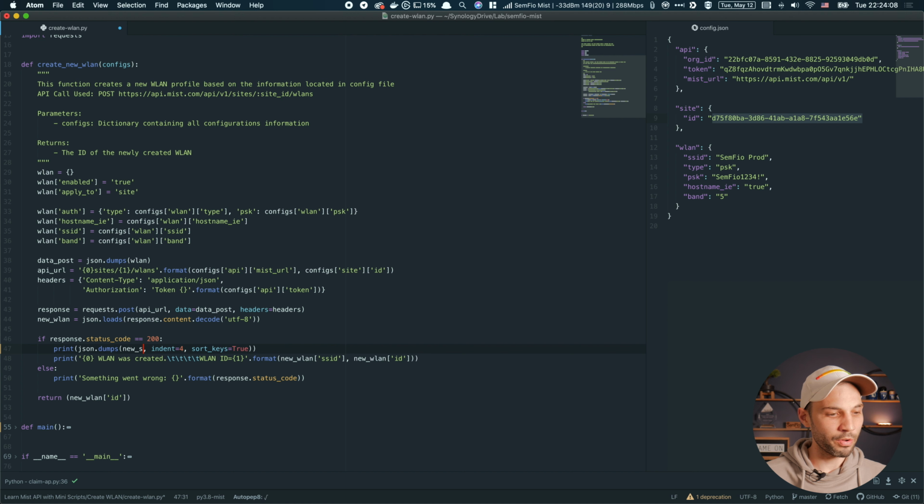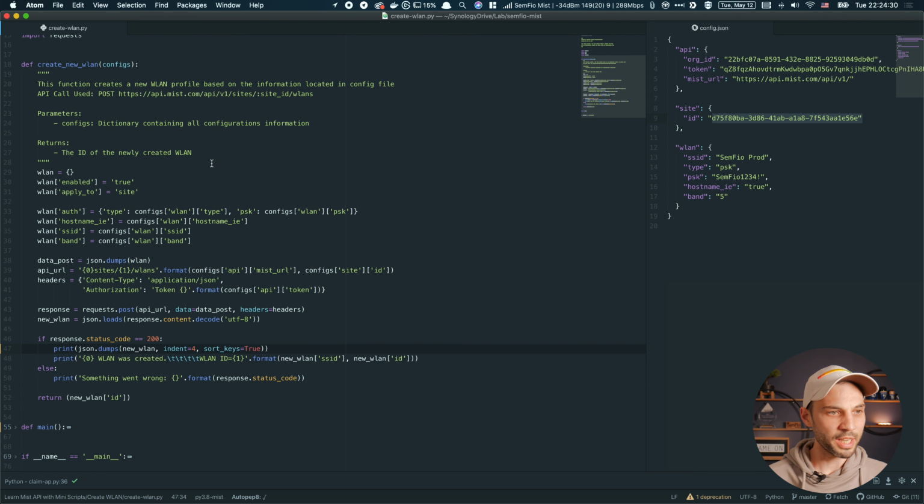Doing this live while I record WLAN, so we can actually see the answer that we get from Mist, right? And we can analyze all the data we get back. We might be able to use some of the data that we get back for other purposes if you do a more in-depth Python script. So let's try to see what we get.